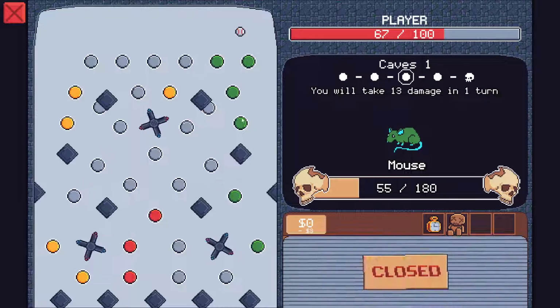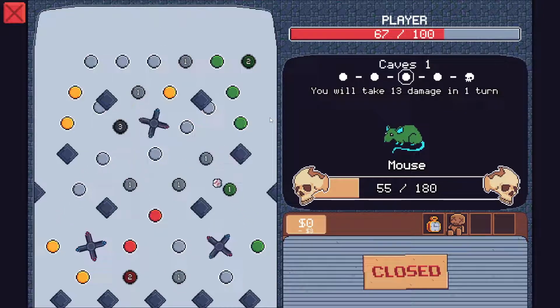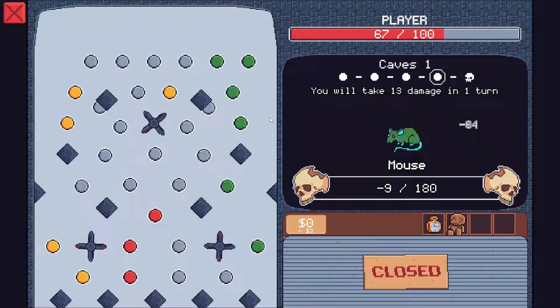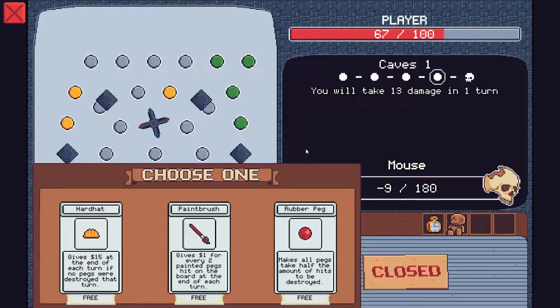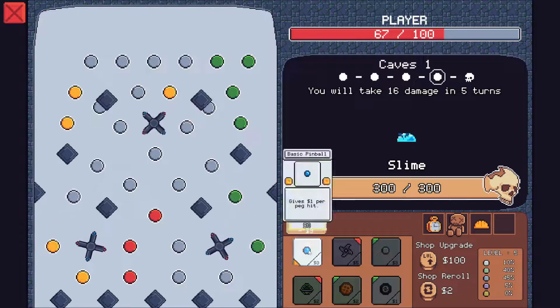$16 for every 4 pegs hit. Let's do this thing. Boom! Dead. Gives $1 for every 2 painted pegs hit on the board at the end of each turn. So this will constantly give us money. So all pegs take half the amount of hits to be destroyed, which would be useful if you want to keep destroying pegs, but I think I'll take Hard Hat instead and just gain money.